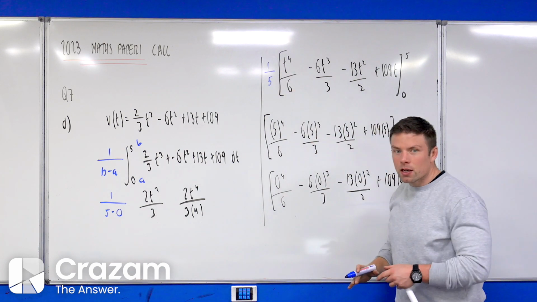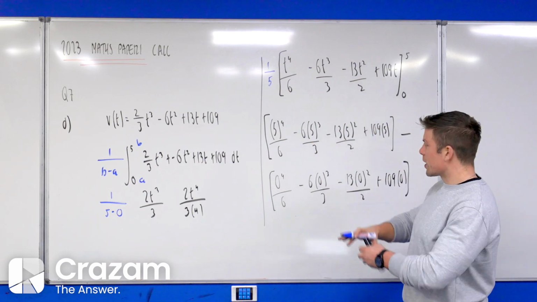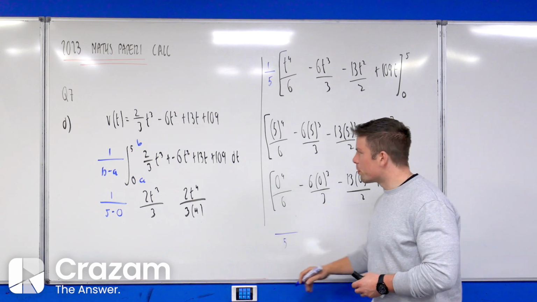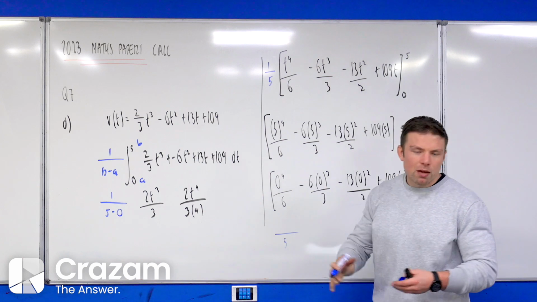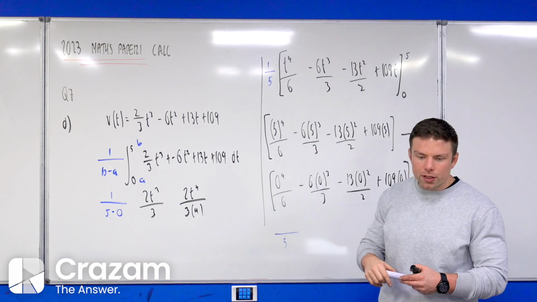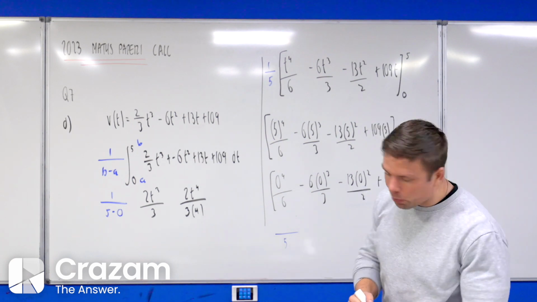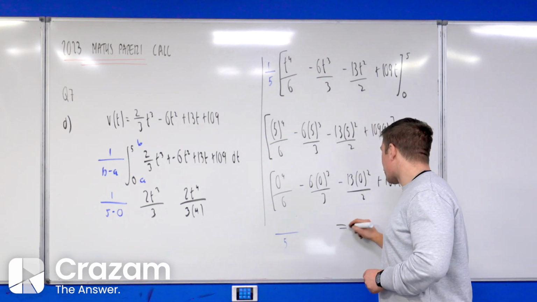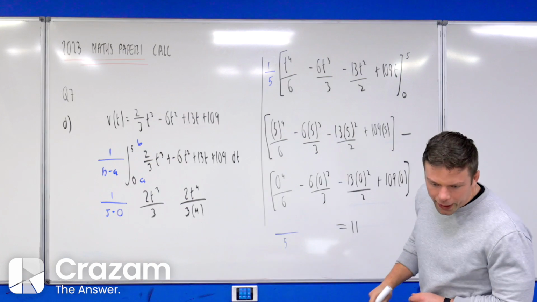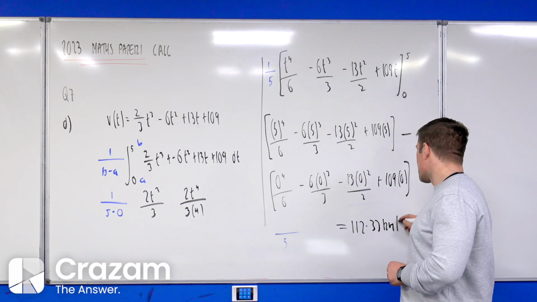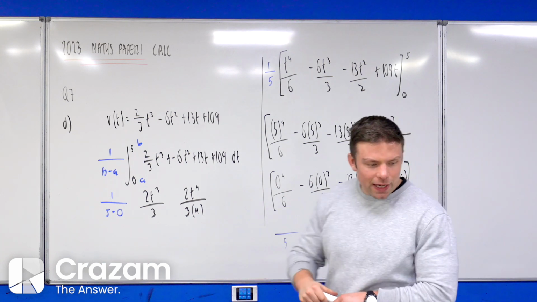That's okay. But what I would suggest you do is actually get your total answer, and when you get it, just divide by 5. Divide by the difference between those two numbers. Makes absolutely no difference which way you do it. In any case, it says give your answer correct to 2 decimal places. Whatever you do with that 5, you get 112.33 kilometers per hour. And that's the answer to the question.